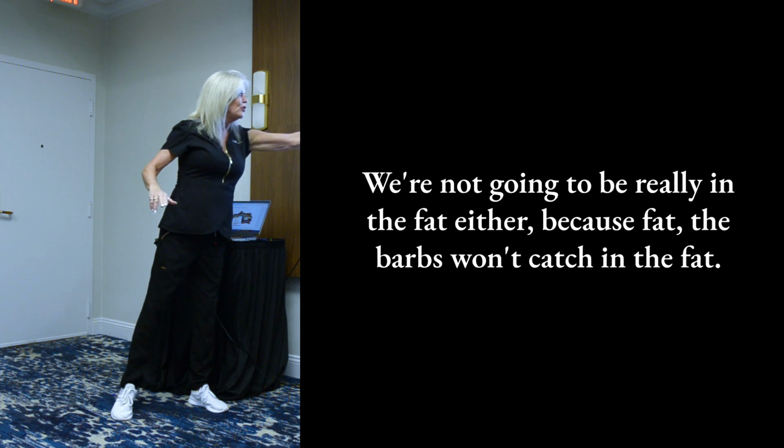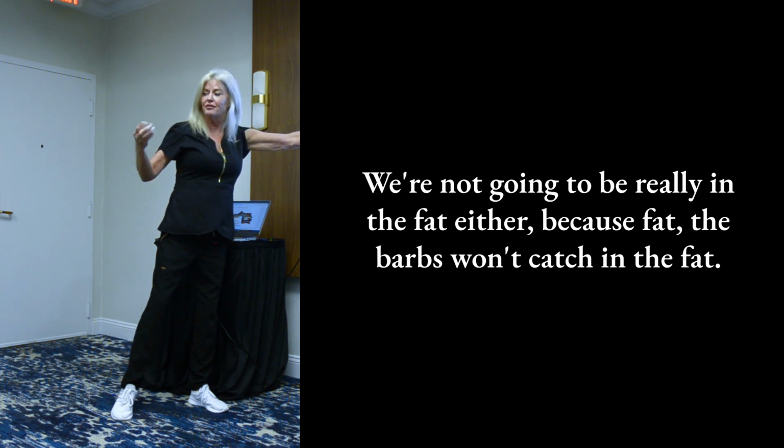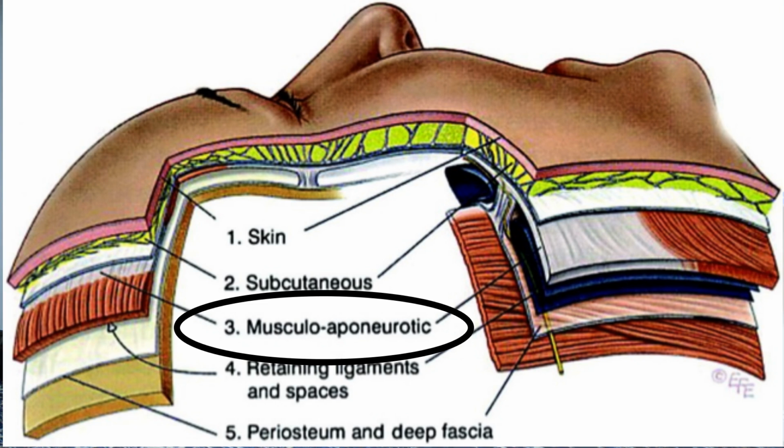We're not going to be really in the fat either, because with fat the barbs won't catch in. We want to be, and sometimes we go right. And the way that we're going to learn today, we're going through the SMAS and we're going to manipulate this fat to move it around, because it's a suture and I can mold it.